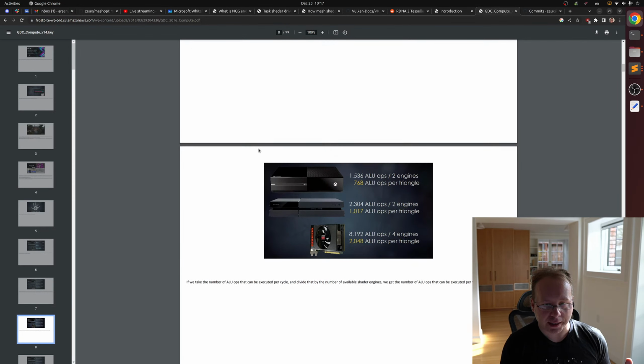It is saying that on an AMD GPU, there are 4 geometry engines, and each engine can cull 1 triangle per cycle.